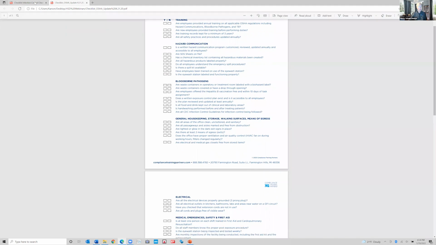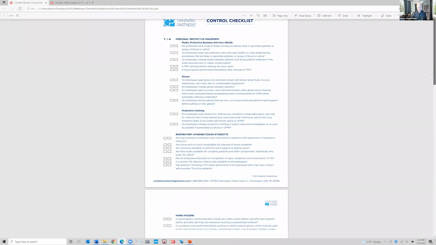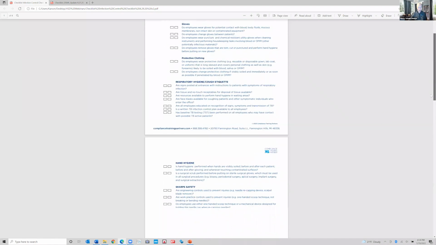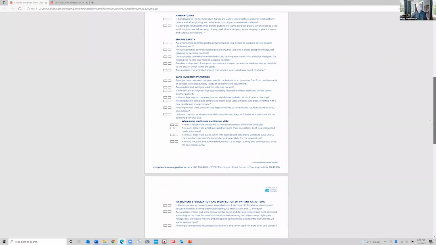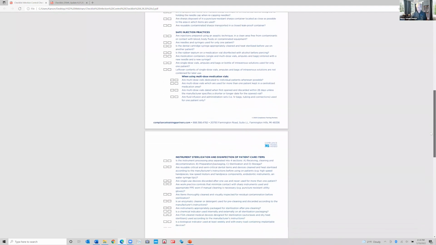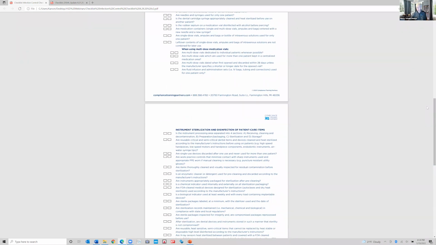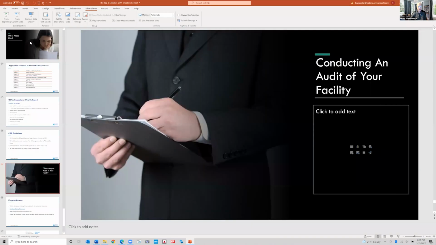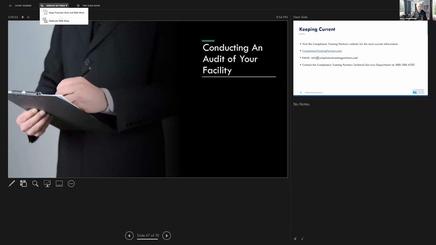Okay, some of the things we talked about tonight, protective clothing and personal protective equipment in general. All of these things, print these out, make copies, go over this once a year, okay? This should be a once a year thing. That's how to conduct an OSHA audit. Whoever's in charge of OSHA goes through with these checklists and carefully looks at these items. That way, you won't have any surprises should you ever be visited or ever be challenged by a patient.